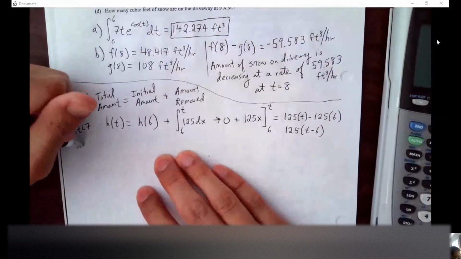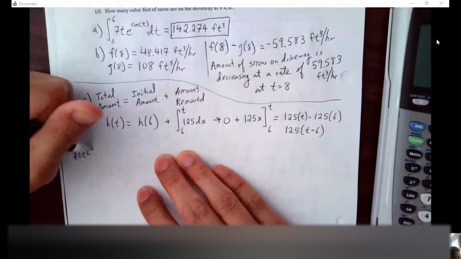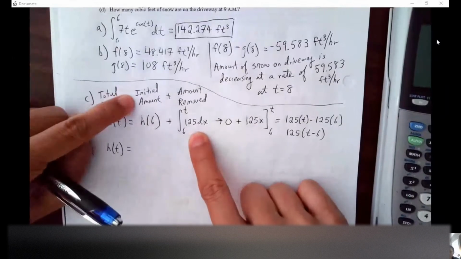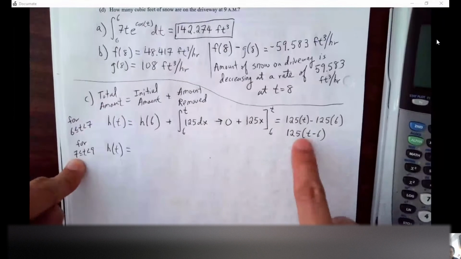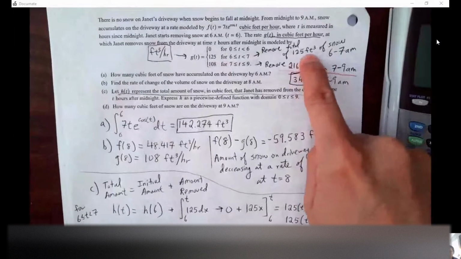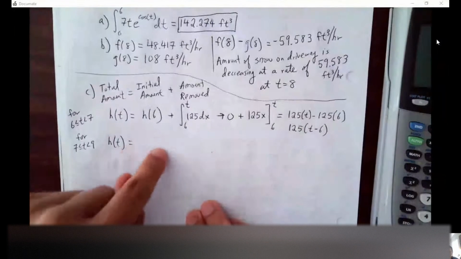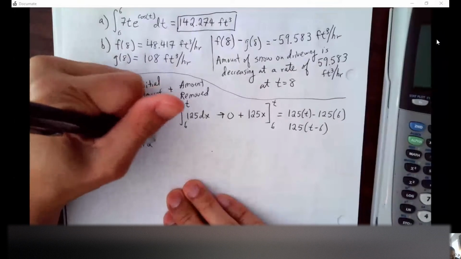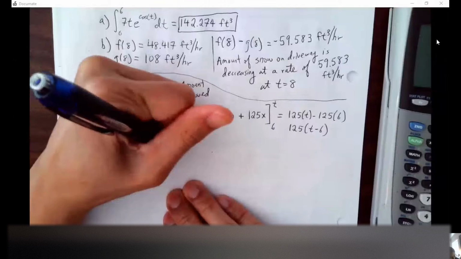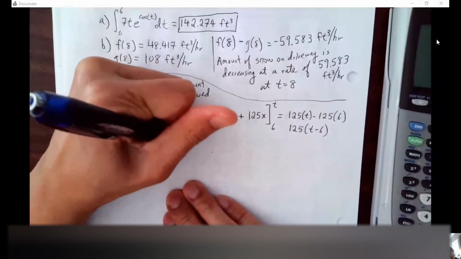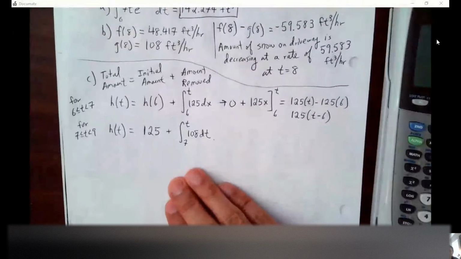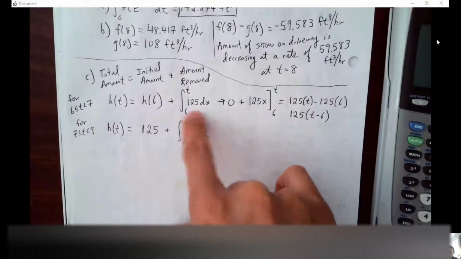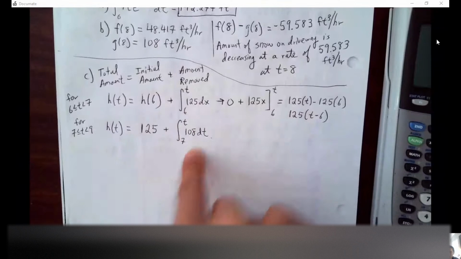Now between 7 and 9 a.m., we have a different set of rates, right? So we're going to create our equation, H of t equals. Now the initial amount means at 7 a.m., she's going to have already 125 cubic feet taken care of, right? So we know that there is an accomplishment up to this point. So H of 7 is going to be 125. And then we can worry about the progress from 7 a.m. forward. So if I want to figure out how much snow has been shoveled at 8 a.m., it's going to be 125 plus however much she accomplishes in this time period.